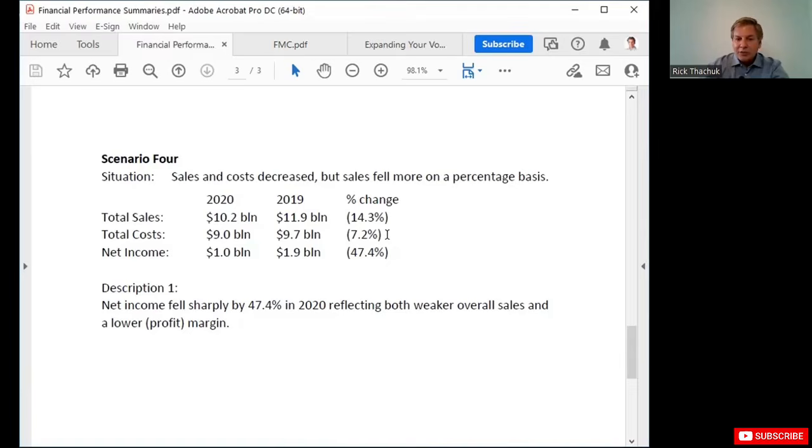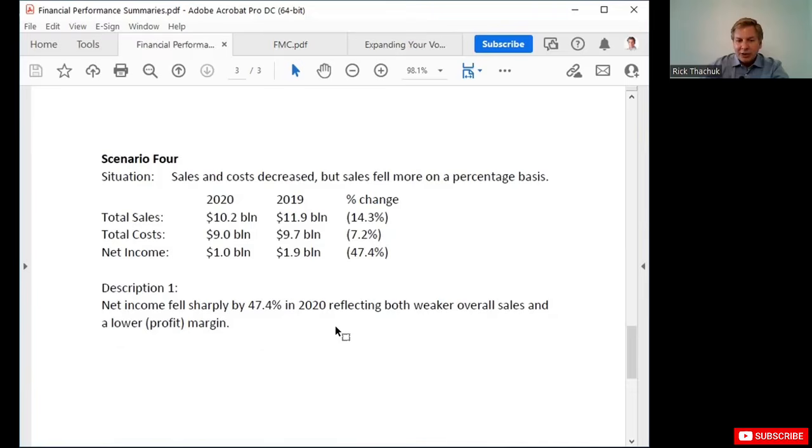Well, Ford Motor Company was even worse. Not only did costs not go down, they actually went up. So scenario 4 is Ford Motor Company, but unfortunately, Ford Motor Company did even worse than this. All right, so then we have identified Ford Motor Company as being scenario 4. That means that this description is something that we can follow when we are putting a performance report into words.